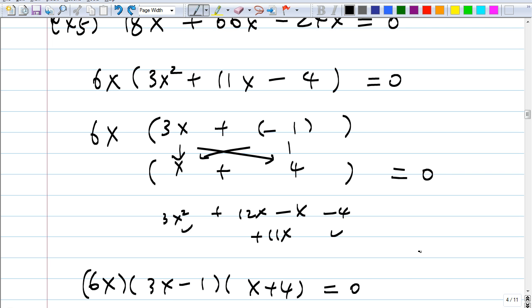How many factors do you have on the left side? 3. How many solutions do you think you're going to get? Oh, you want to change your mind now? Okay, when will this be true, class? When? Who could tell me? This is only true if, you're right, we do get 3 solutions.